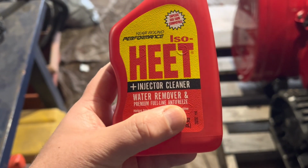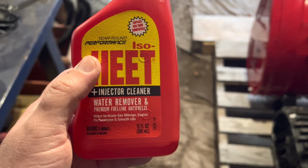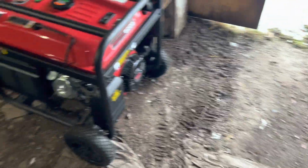Also, basically, when there's water in the lines, what does it do? It can freeze. Not good. So it removes that potential. So in the wintertime, you don't have to worry about freezing. So we got freeze protection, fuel treatment, best fuel we can buy. That's how we keep things running strong all year long, baby.